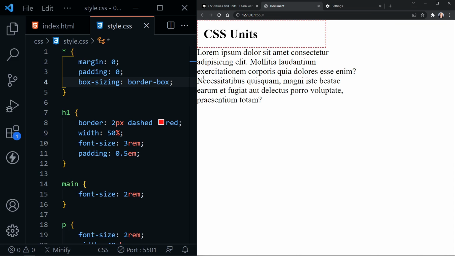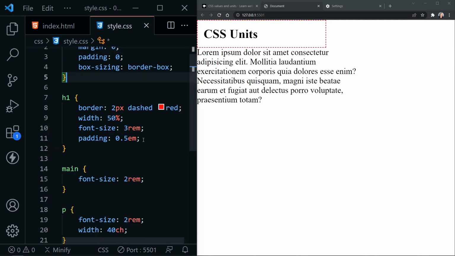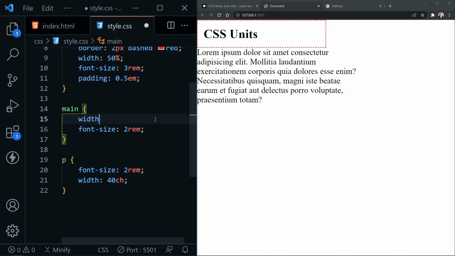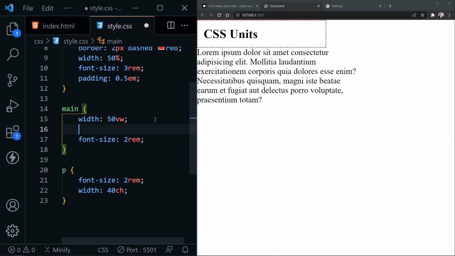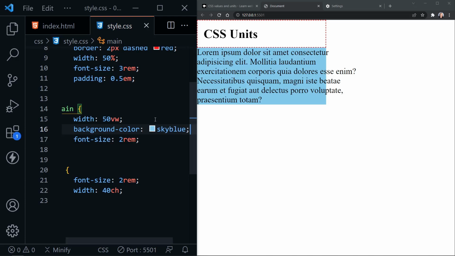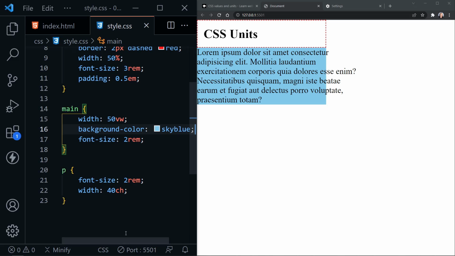But if we had that extra margin and padding there, we wouldn't be able to see the detail that I want to show. Okay, I'm going to take our main element here and set a width on it with our viewport width units, just so we can see what it is capable of. And so I'll do that. I also need to set a background color just so we can see what we're doing better. And I'll set this to, let's say, sky blue, and save. So now we can see the width of our paragraph is actually wider than the width of our main element. And so it is overflowing that main element. But we've actually set the main element to 50% of the width of the full page.